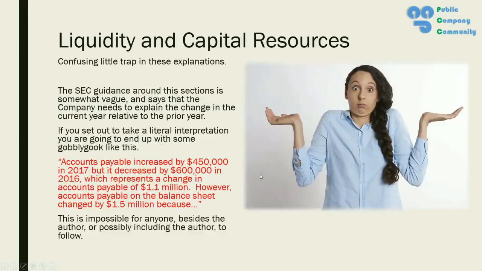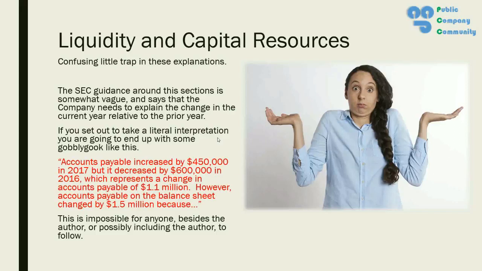There's also a kind of confusing little trap when you're explaining fluctuations in liquidity and capital resources. SEC guidance says that in that particular section, you need to compare what happened this year to what happened last year. So if cash flow from operations is X dollars this year and it was Y dollars last year, you need to explain why they're different.